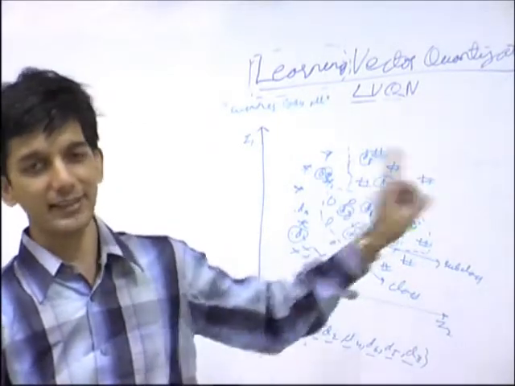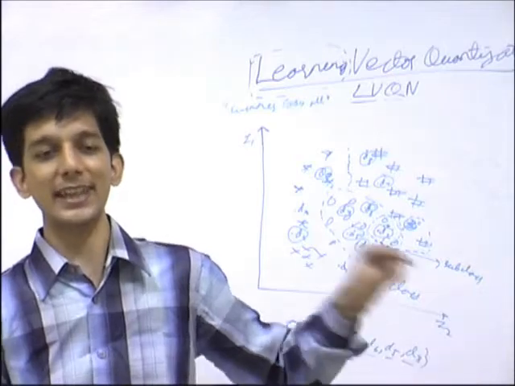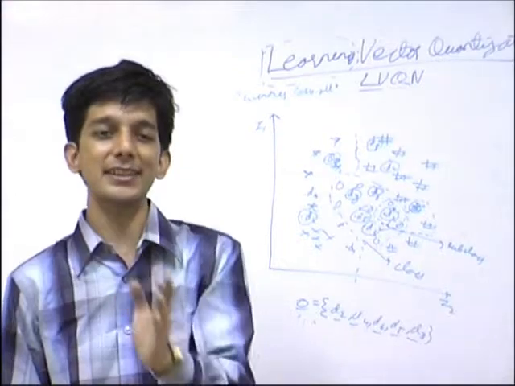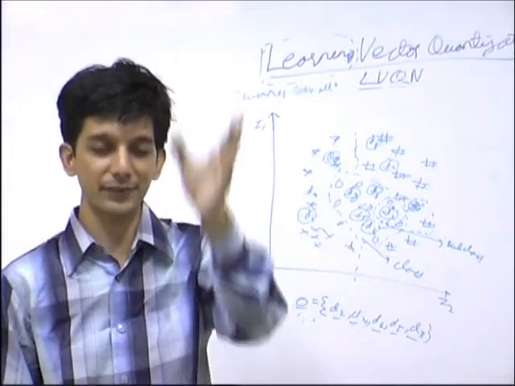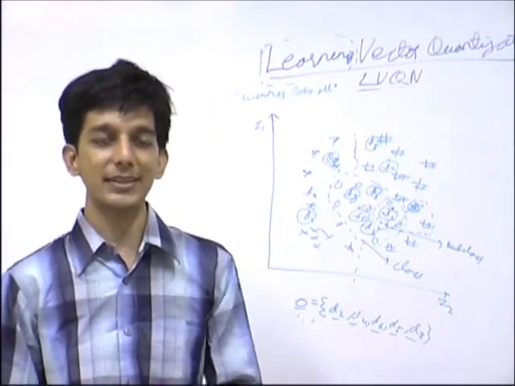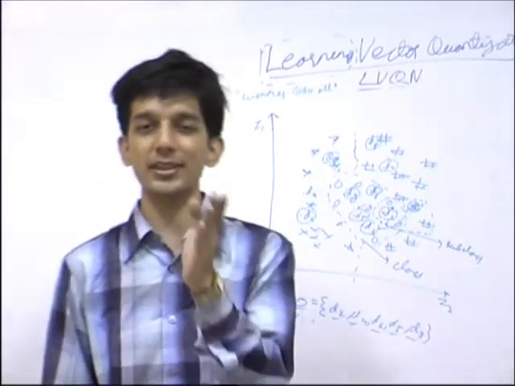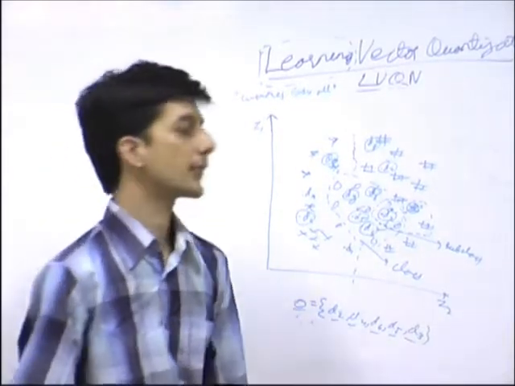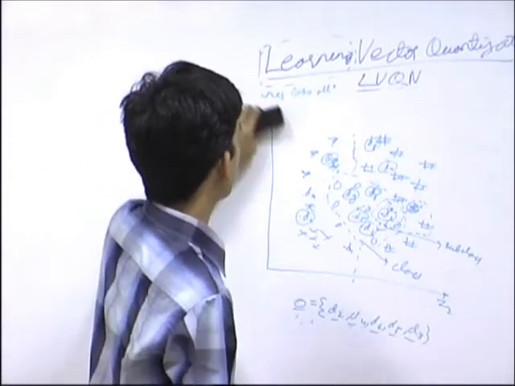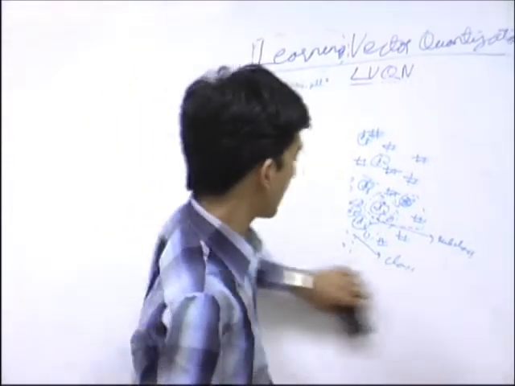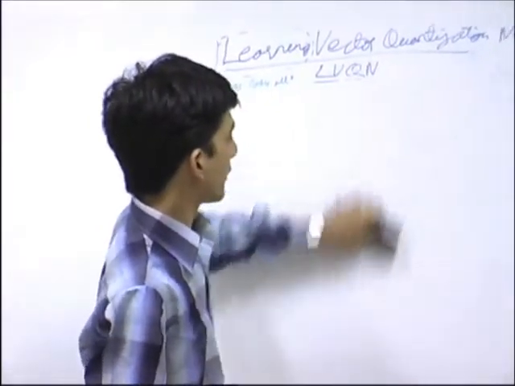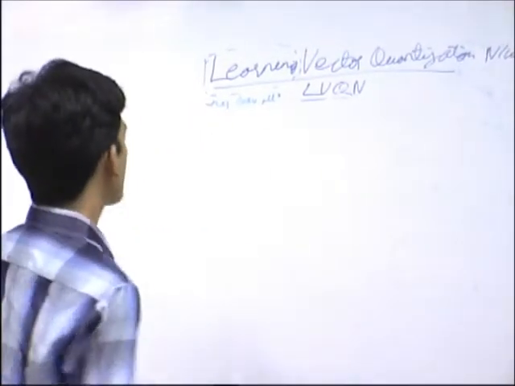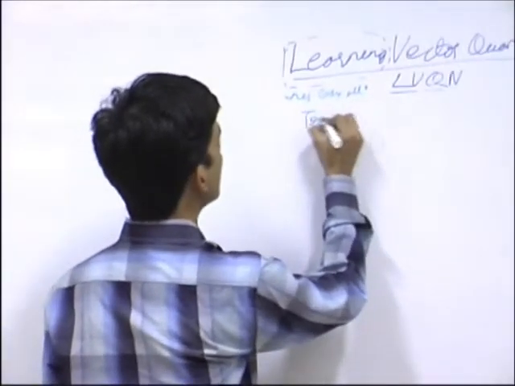In the neural network architecture that I use, it can be easily said that every neuron of the hidden layer is a subclass, and every neuron of the output layer is naturally a class. I can change the position of the vectors of the neurons in the hidden layer. That will change my subclasses, that will change my centers here. Or I can change the weights from the hidden layer to the output layer, and that will change these classes. So from this we straight away move on to the term known as training.